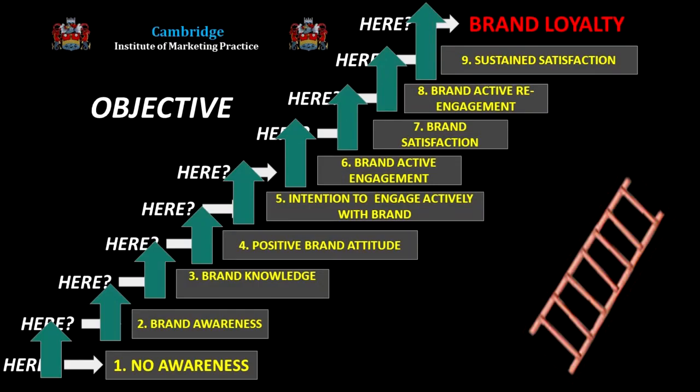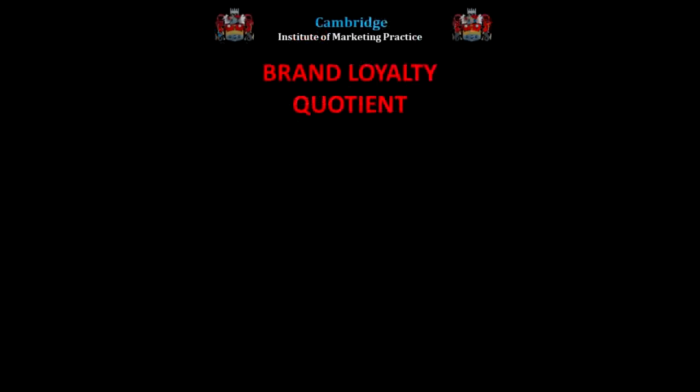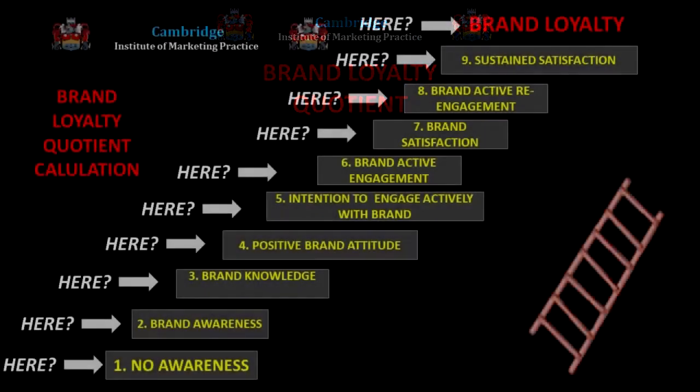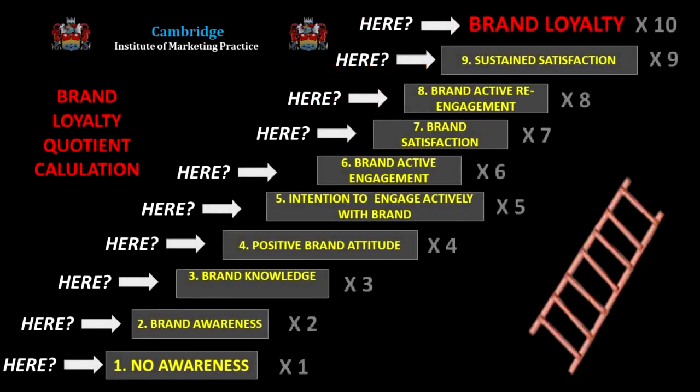Try a total target loyalty quotient. That's not too complicated. You can award loyalty points to each target on each rung. Say 1 loyalty point per individual on rung 1, the floor, 2 points on rung 2, 3 on rung 3, and so on, up to 10 points on rung 10, the loyalty. Add them all up and express the total as a percentage of the full loyalty potential, which is total targets in your sample times 10. That's all just a suggestion, it's over to you.